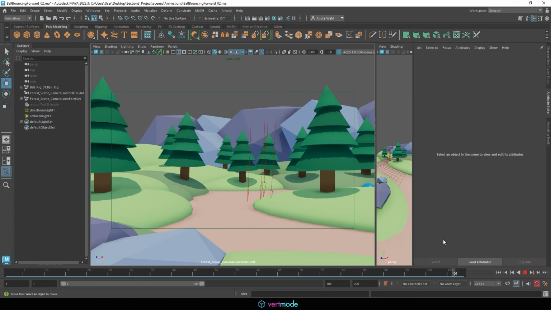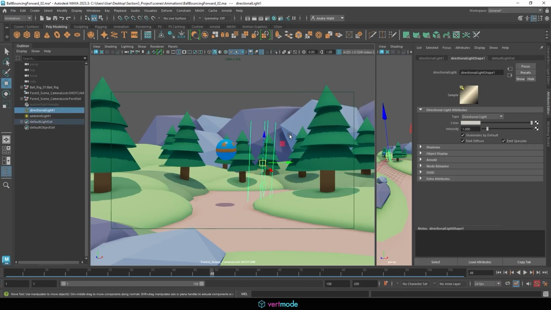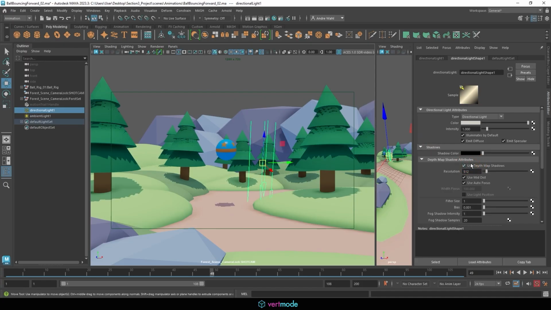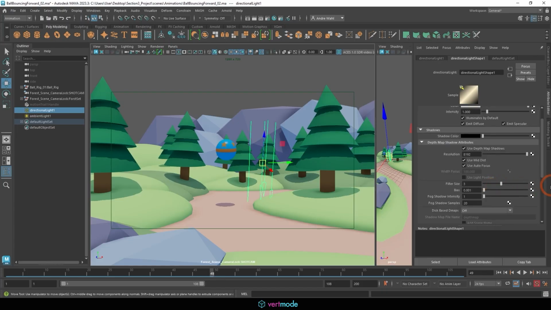Now, unfortunately, once again, the shadows are going to be our nemesis here. They're not going to look great. You could try switching your shadows over here to use depth mapped shadows. That's this little checkbox here. And you can crank that resolution up. And sometimes those look better than the ray trace shadows. You can also play around with things like the filter size to make those have a bit more appeal. You could try taking that even higher. I think 6 might be enough, though. You kind of get diminishing returns there. And that does look a little bit nicer.